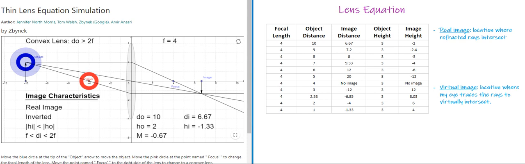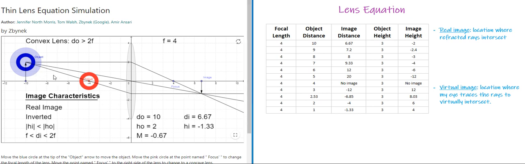In this video we're going to be taking a look at some of the patterns that create images when we're dealing with lenses. I'm using this really cool simulator from GeoGebra. The authors here are listed and it is really fascinating and a really cool simulation. I have a description in the link below, so thank you to them. Now what I'm going to be doing here is collecting some data and then taking a look at how I might graph that to create an equation that can predict where an image is going to form and how big that image is going to be.